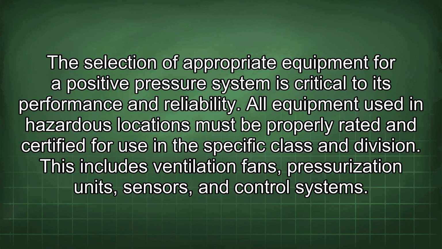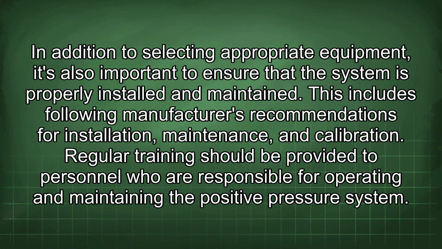All equipment used in hazardous locations must be properly rated and certified for use in the specific class and division. This includes ventilation fans, pressurization units, sensors, and control systems. In addition to selecting appropriate equipment, it's also important to ensure that the system is properly installed and maintained. This includes following manufacturers' recommendations for installation, maintenance, and calibration.